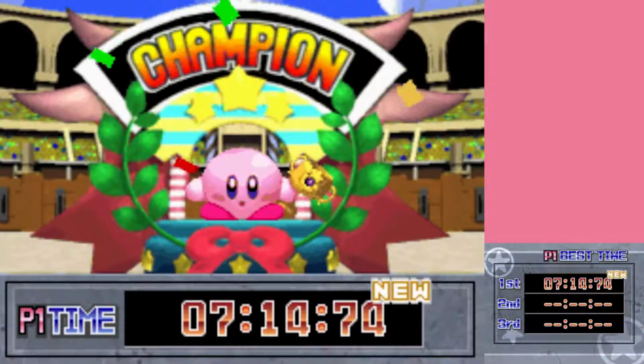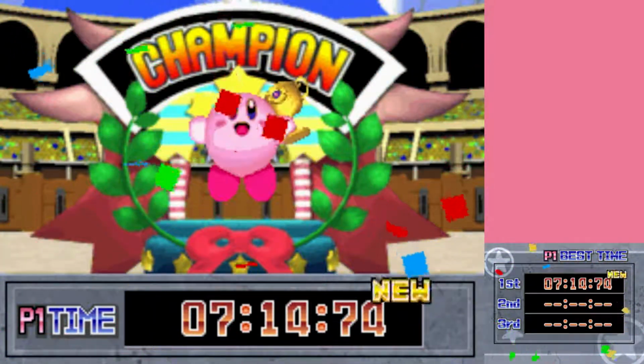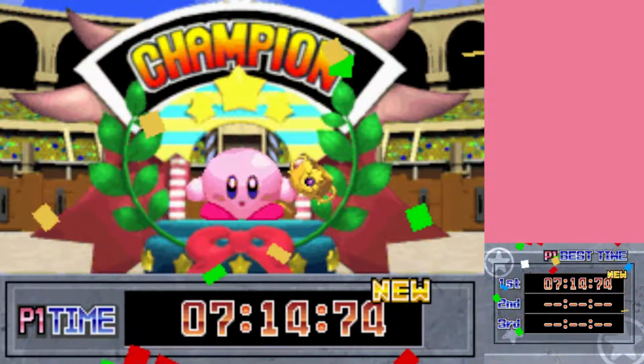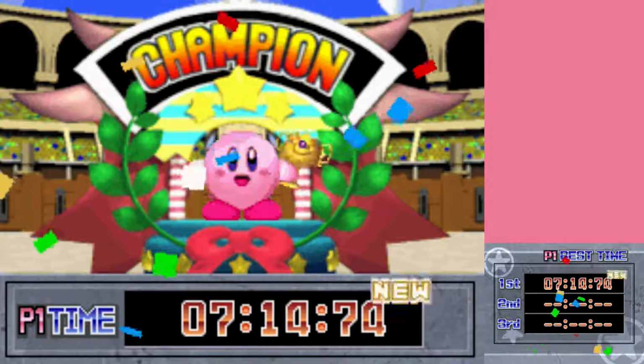Sweet. Let's ditch our hammer. Because we win. We won with a 7:14.74. That's a pretty solid time. I think that's probably my fastest time beating the arena here in the DS version in particular. I think I got a lower time on the Super Nintendo version using Plasma, but this is still a really solid time. I'm happy with it. But that was the arena.